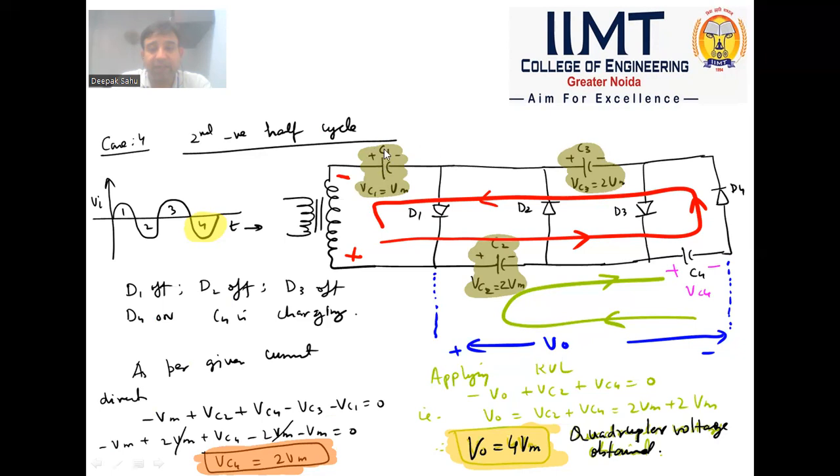As you can clearly see, C1 plates are keeping D1 off. C2 plates are keeping D2 off, and now C3 negative plate is keeping D3 off. So with the external polarity as shown here, the plus of this is directly connected to the p-type of D4. Hence, this red line shows the current flowing direction, which flows through C4 and bypasses D1, D2, and D3. Now applying basic KVL in the red loop, we obtain VC4 equals twice V.